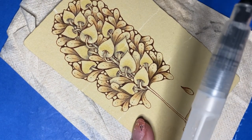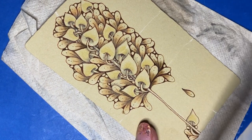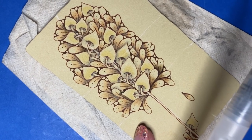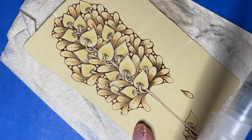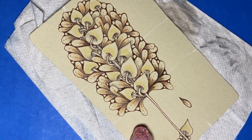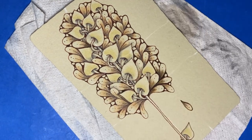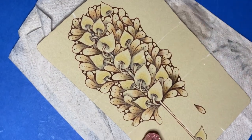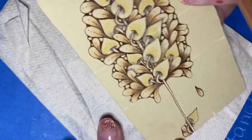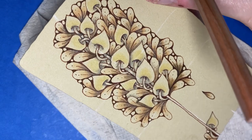Let's put away the sketch and wash for now, and get out, got something stuck to me. Big surprise. Okay, I'm going to hold this out for a minute, just a minute.